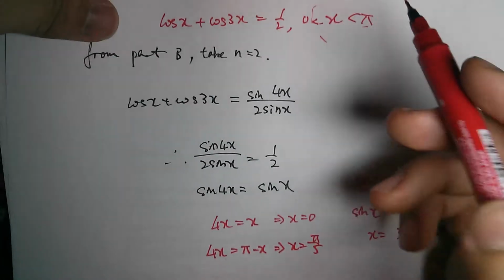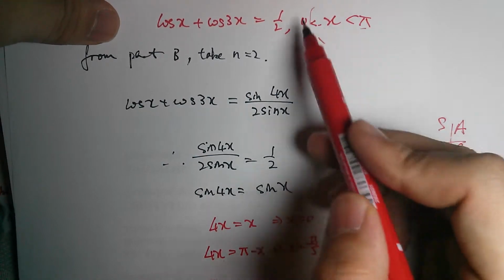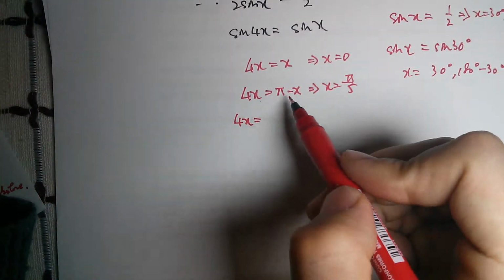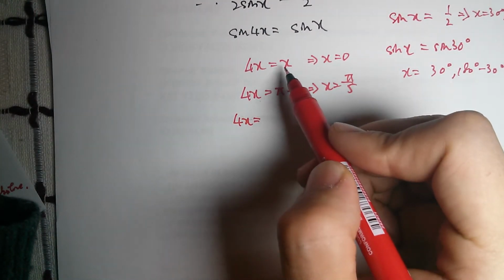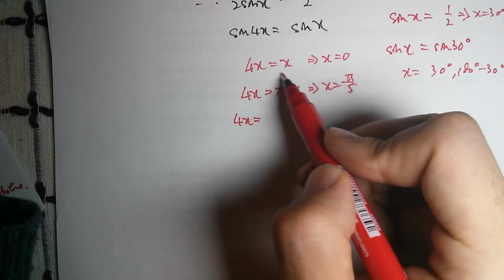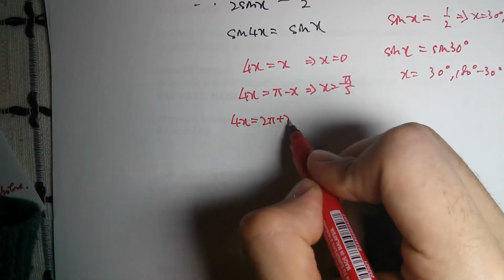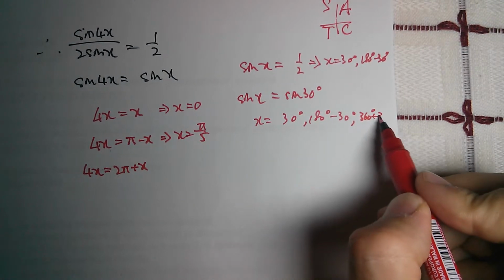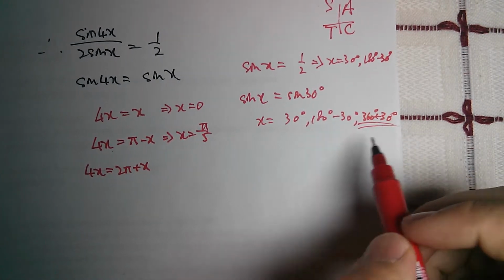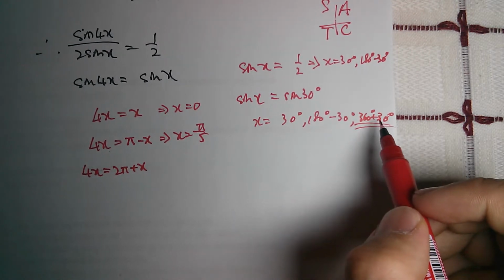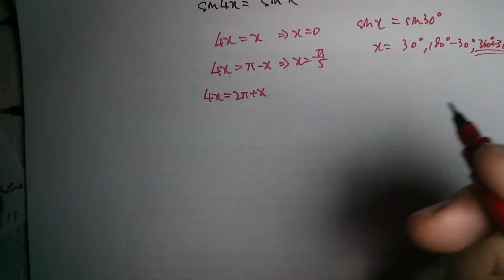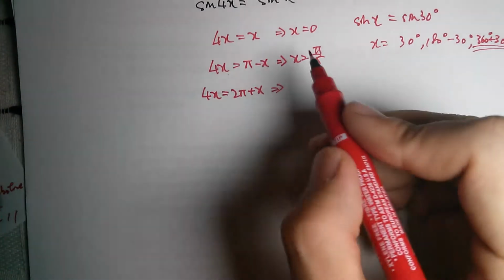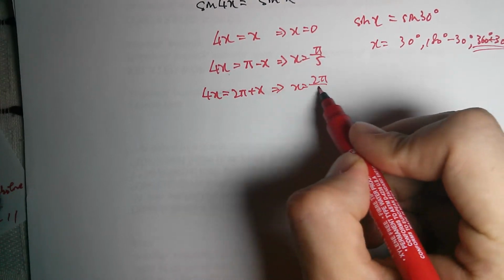Okay. Is that all? I don't know, because there could be more answers in this range. So I should keep trying. What is the next one you get? The next one, you can add 2 pi, that is add 360 degrees to the angle. So it's like 2 pi plus x. So it's like doing 360 plus 30 here. Okay, you can try pressing the calculator. 360 plus any angle will give you the same sine, which of course is true. This gives you 4x equals 2 pi minus x, so x is 2 pi over 5.